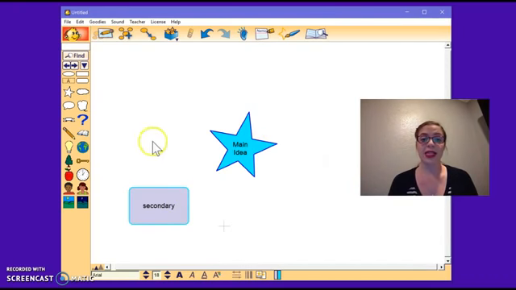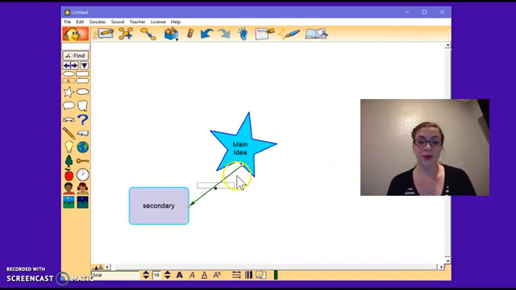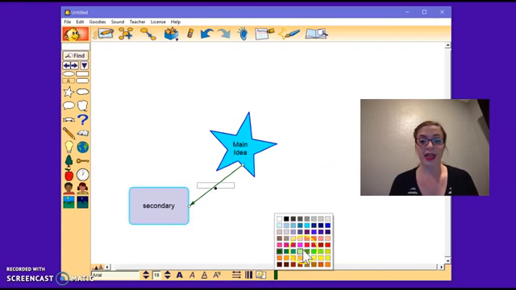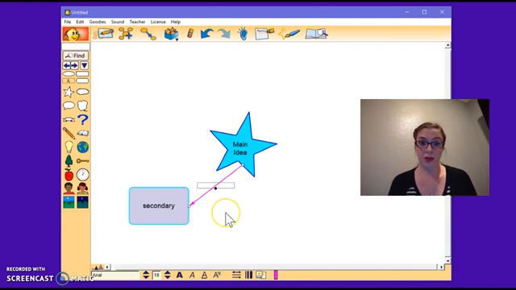Now that we have our main idea, this will be our secondary idea, and all we need left is an arrow to connect our main idea to our secondary idea. To do that, you need to highlight your main idea, click on this arrow tool at the top, and you'll see an arrow pop up. Next, you need to bring it over to your secondary idea and make sure it highlights green. Since it's highlighting green, that tells us that it will connect. Click, and your arrow will be placed. If you want to change the color of your arrow, just click on your arrow, make sure it's highlighted. Come down here, and you can pick any color for your arrow as well.